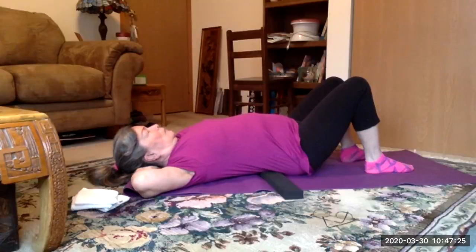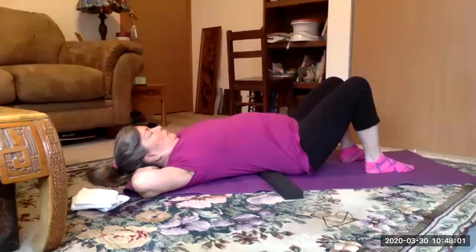So this C1 glide and this head ramping are two movements that I highly recommend that you do on a regular basis to try to counter rounded shoulders and the lump, Dowager's hump, on the back of your head and text neck. So any of those things, this is a practice that can help address those. And I include them in almost every class. You never graduate from these kinds of moves.